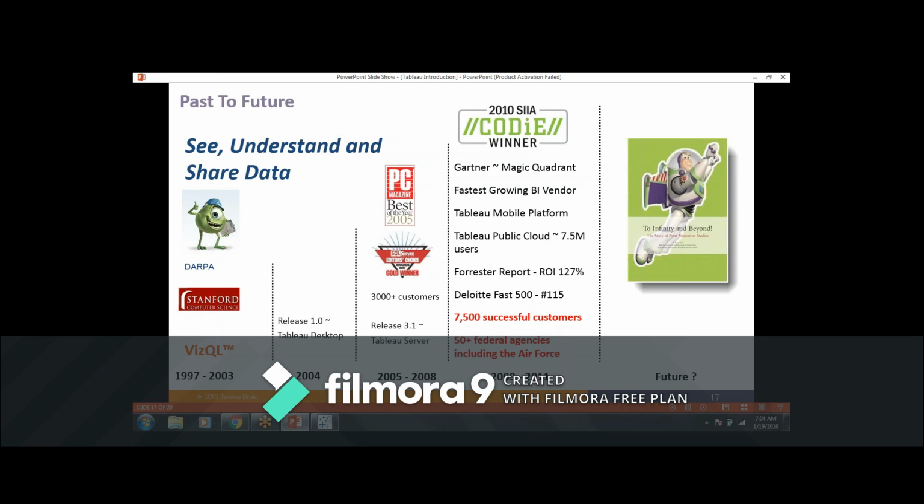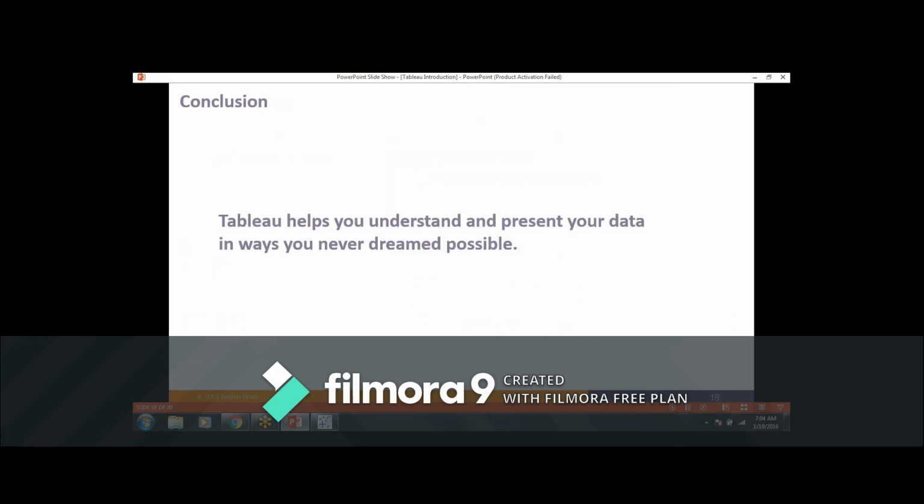So where you have a huge amount of data, right? The only solution is going to be our Tableau. Where we have the air forces, government agencies, defense agencies, where you have huge data, all kinds of data is going to be handled by our Tableau. So in the future, infinity, we can't say exactly, they're going to provide infinite solutions. So that's why I'm going to conclude like this.